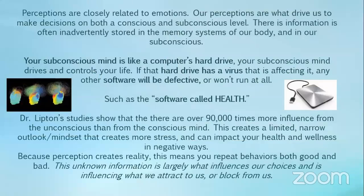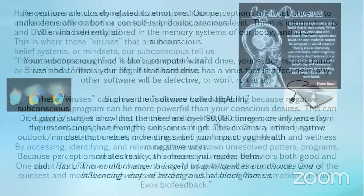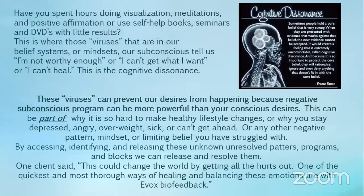But he says there are over 90,000 times more influence from that unconscious mind than the conscious mind. And creating that limited, narrow mindset creates more stress, creating a bigger impact on our health and wellness. And we don't want to repeat those bad behaviors, and we want to influence our choice. We release those triggers so that we can grow, learn, and heal.